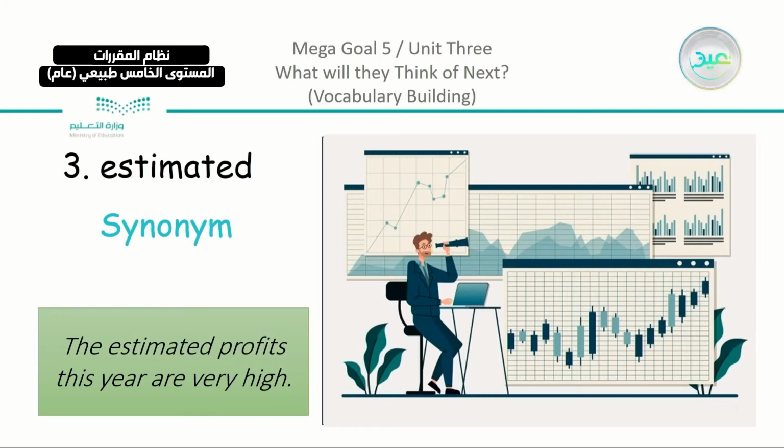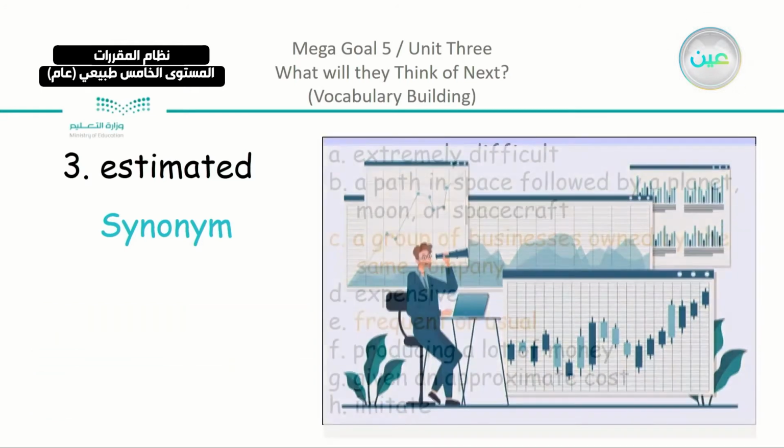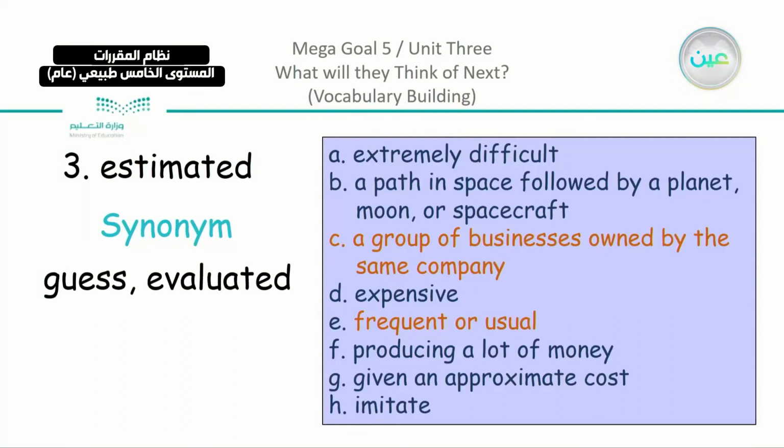And it also can be the opposite. It doesn't have to mean something high. So we have here estimated. In general, it means to guess or evaluate how much or how close, not exactly. So also going back to the meanings, you can just go from A, we have here B, D, and note that I'm talking about a cost or an amount of money. I'm estimating, okay? And also it doesn't have to be associated with money. I can estimate time. I can estimate the effort or the energy that I need. But it's something that I don't know exactly.